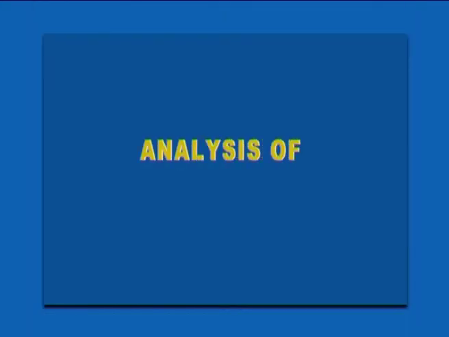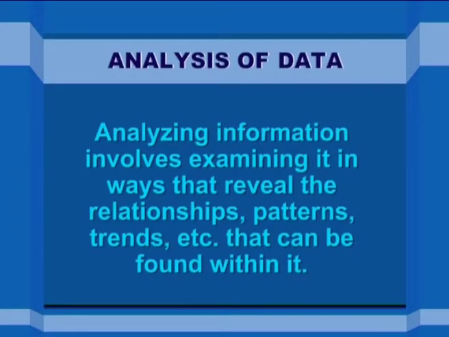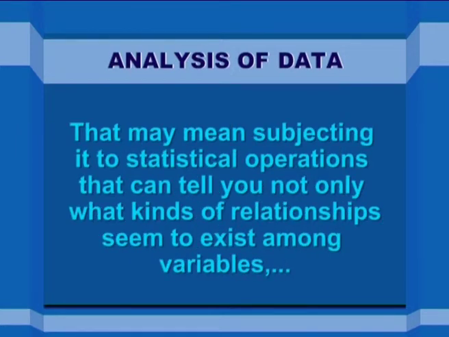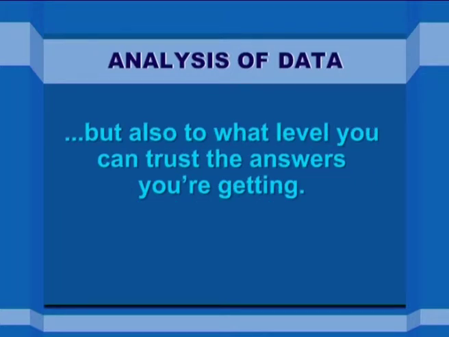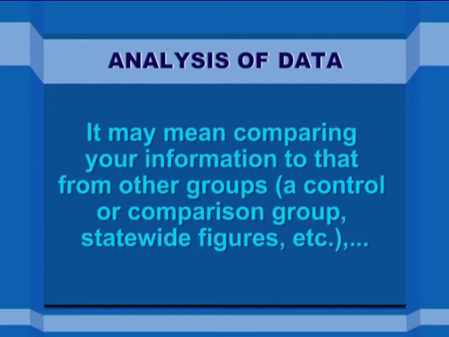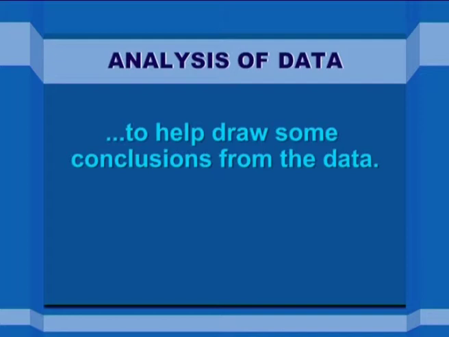Let's come to the analysis part now. Analyzing information involves examining it in ways that reveal the relationships, patterns, trends, etc. that can be found within it. That may mean subjecting it to statistical operations that can tell you not only what kind of relationship seems to exist among variables, but also to what level you can trust the answers you are getting. It may mean comparing your information to that from other groups to help draw some conclusions from the data.